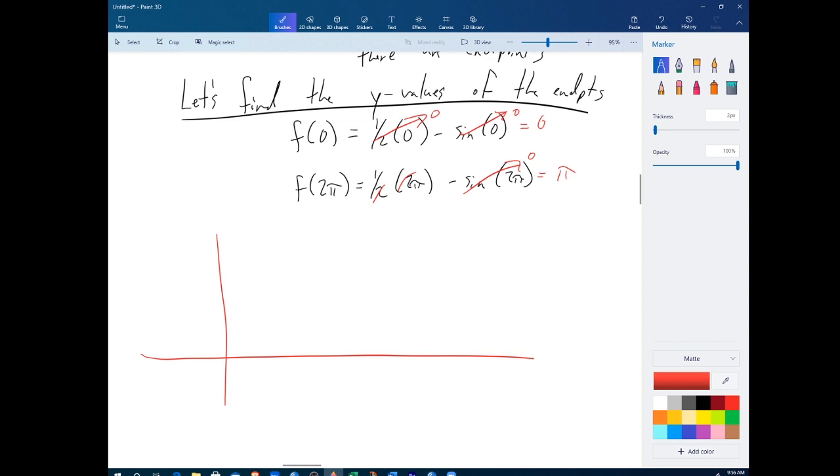Let's see, we've got 0 to 1, 0, 2 pi. Let's go ahead and call that 2 pi, which means this would be pi. We have so far these endpoints at (0, 0) and at (2 pi, pi). Not enough to know what's going on between them. That's all we've got for the graph so far. And even then, I actually already labeled this inappropriately.